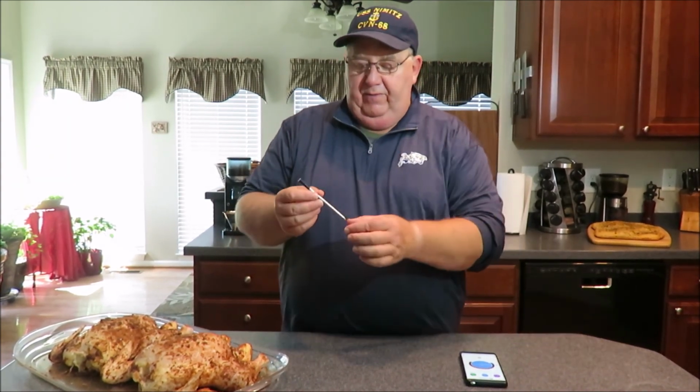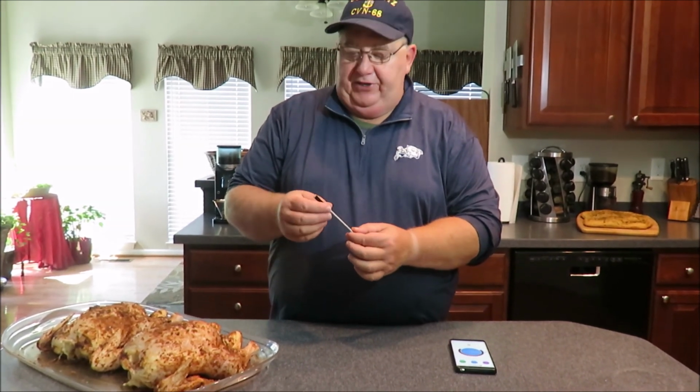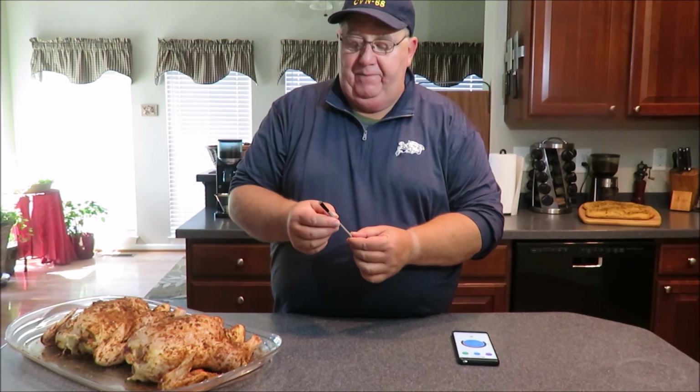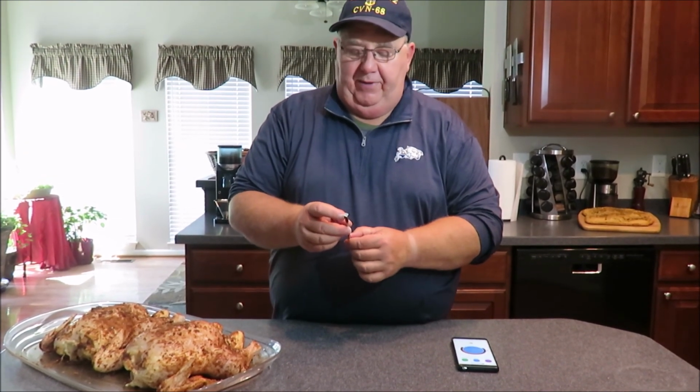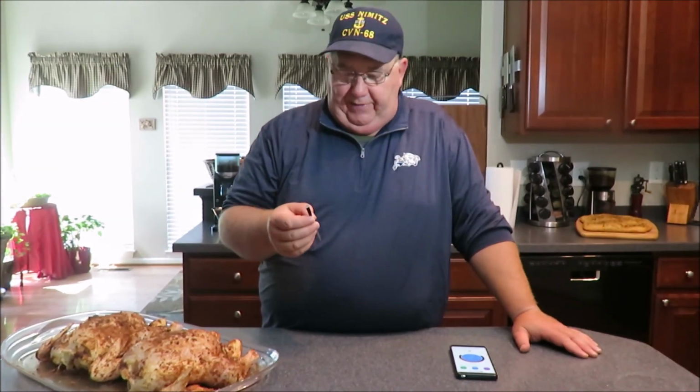So before we take the chickens down and put them in the smoker, let me talk to you a little bit about a meater thermometer. The thermometer has two points that take temperatures. One is the tip, and there's a little line on the stem that you insert the thermometer down into the meat, all the way up to that line. And the very tip of the thermometer has another sensor on it that takes the ambient temperature of your oven or your cooking vessel, what have you.